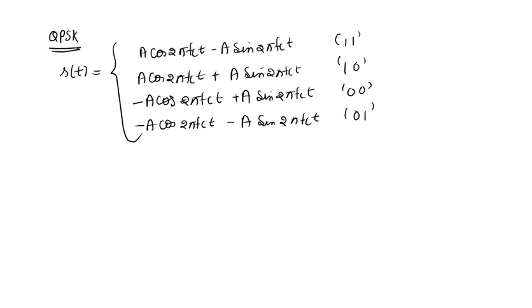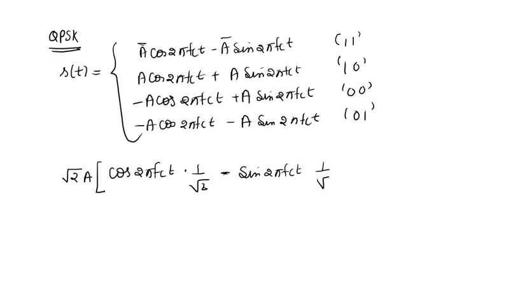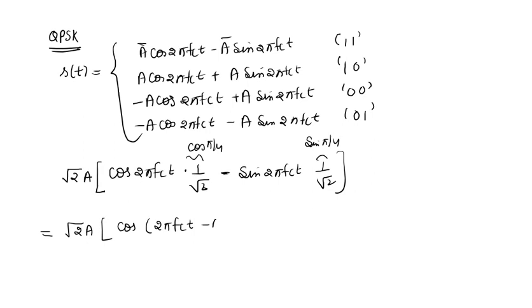So you can write, you just take any signal and multiply it with root 2. What you will have? Cos of 2 pi f ct 1 by root 2 minus sin 2 pi f ct 1 by root 2, and this you remember that it is cos 45 or cos pi by 4, and this is sin pi by 4. So you can apply the trigonometrical expression that cos A plus B is cos A into cos B minus sin A sin B, and we will get cos of 2 pi fct plus pi by 4, because we have minus here.